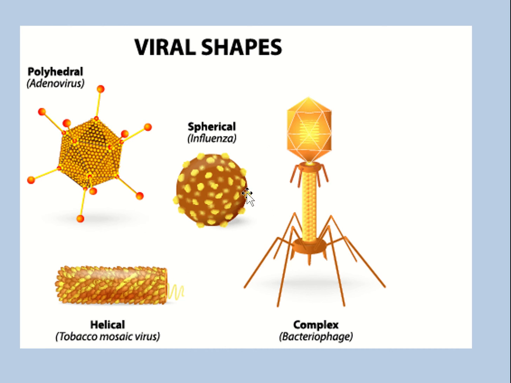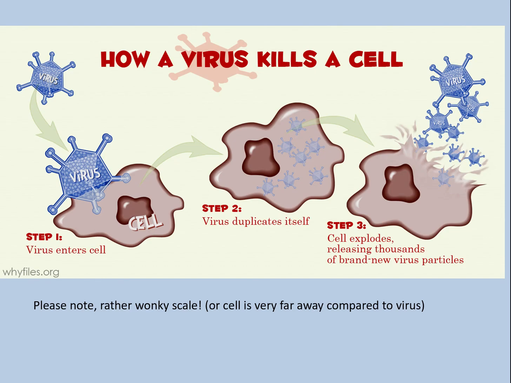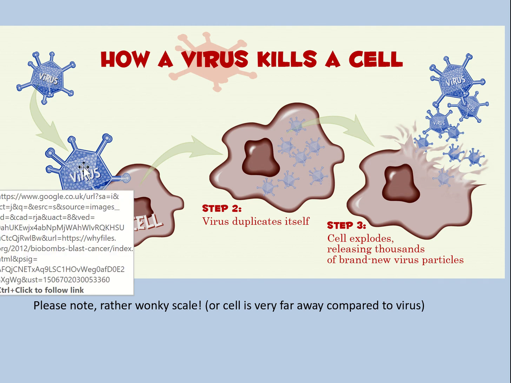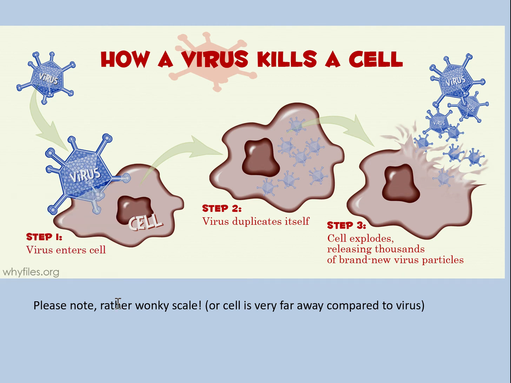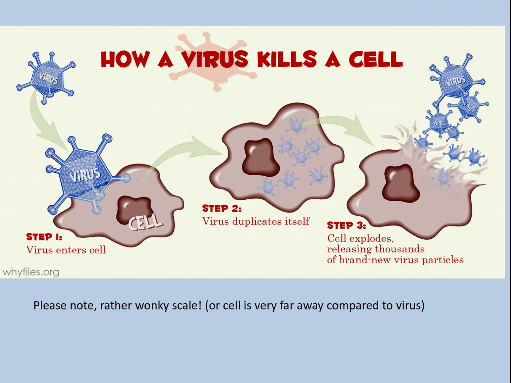This one you probably all had, flu. And just for interest, this one is a model of coronavirus, and I'm sure you've seen pictures of that on the news quite a lot lately. So as I said, a virus will enter the cell. It will obviously deliver its little package of genetic information. This is obviously not to scale, way out. The virus will replicate itself using the cell's machinery, and then it will burst out all these copies of more virus that then will be passed on, probably through something like coughing or sneezing.